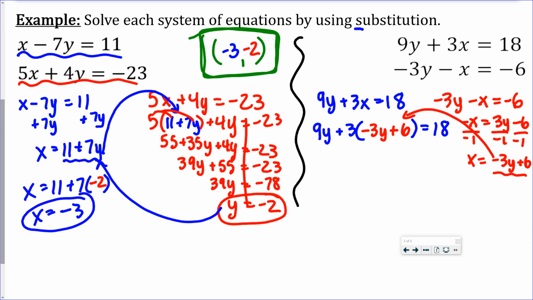And in that step, guys, you should just have x's or just have y's. Okay, if you have x's and y's, then you did something wrong there with your substituting. Because you should be left with something that you can solve. All right, let's go ahead and do some algebra here.